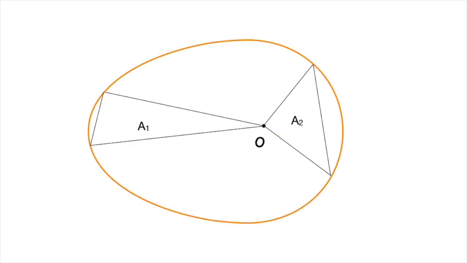I'm just showing here two of the triangles that we can imagine we have constructed in our thought experiment. The divisions are not marked off based on equal angles, but rather on equal times. The central angles might vary quite a bit. Now, the definition of area of a sector of a closed curve is based on an infinite number of triangles with equal central angles. And although it is true that in accordance with our methodology, A1 equals A2, there are obviously areas in both sectors that are not included in the triangles, and the unincluded area on the right is clearly larger than the unincluded area on the left.